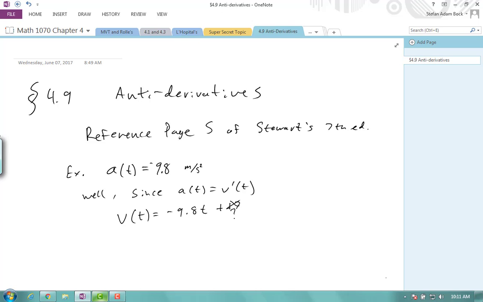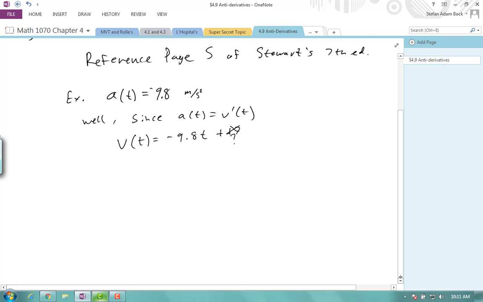So we don't necessarily know what this number is going to be if I'm looking for the regular antiderivative of the acceleration. So in general, what we'll do is we'll try to set some kind of initial condition to try to determine what this mystery value is, and frequently we'll have information about, say, initial velocity.